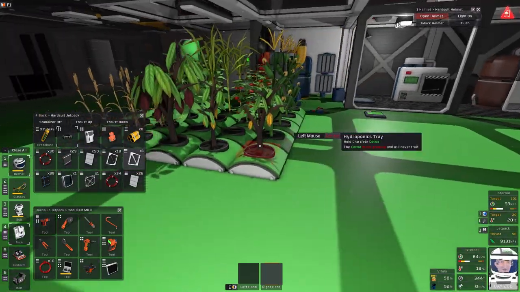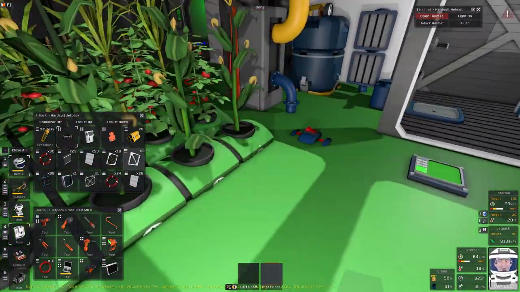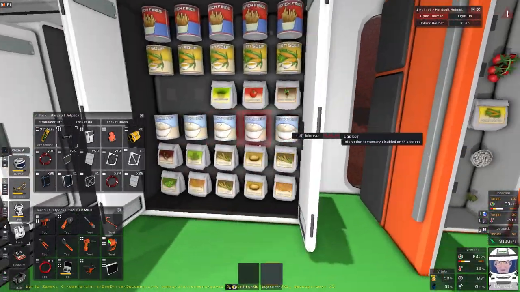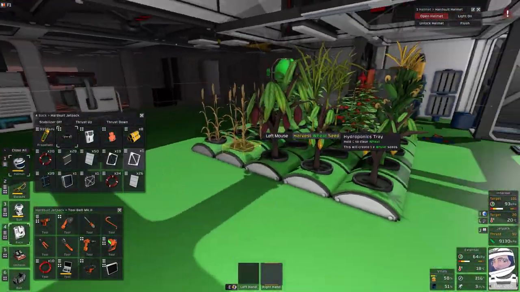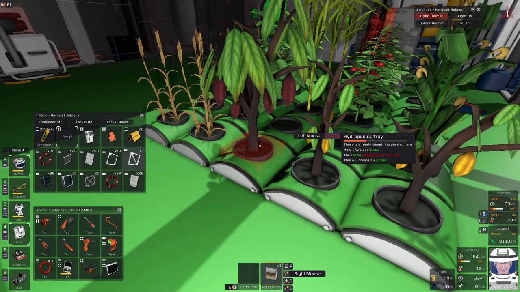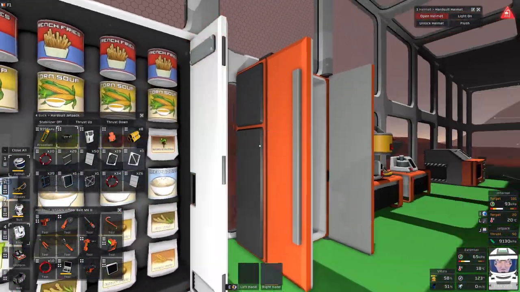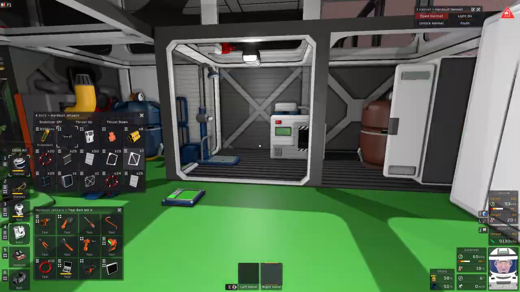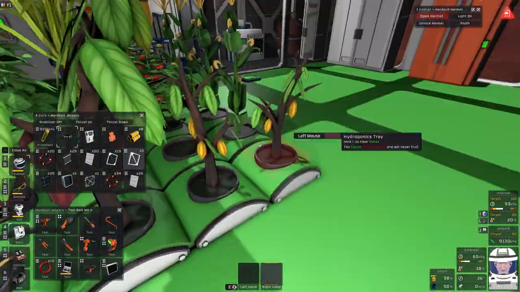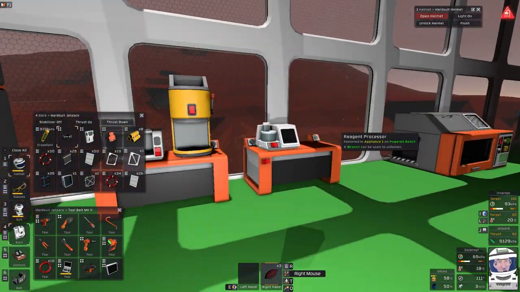I'm just hoping my cocoa plants don't die in the meantime. I do have some seeds, however. How many have I got? 3 seeds. Should be able to get another seed from there, I think. That's 4 seeds. Oh god, I left my fridge open. So, got enough to replace them if need be. Let's just take that. I don't lose that either.